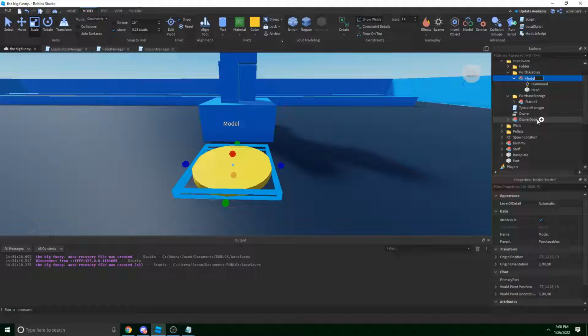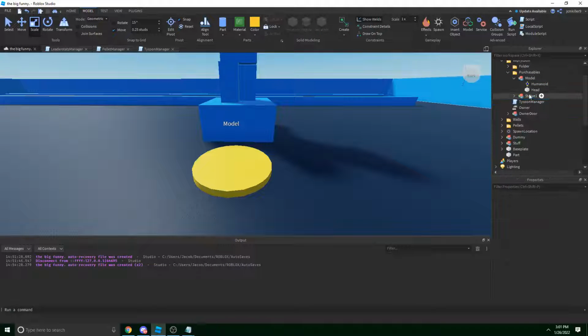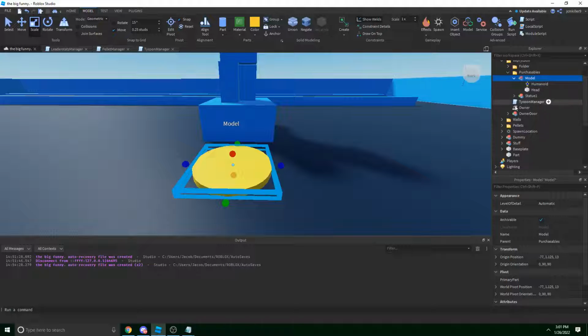Hmm. That raises a pretty good point, actually. We're probably gonna have to restructure how we do this. That's fine, though. We can put everything in one. We can just say purchasables like this, which is perfectly fine.